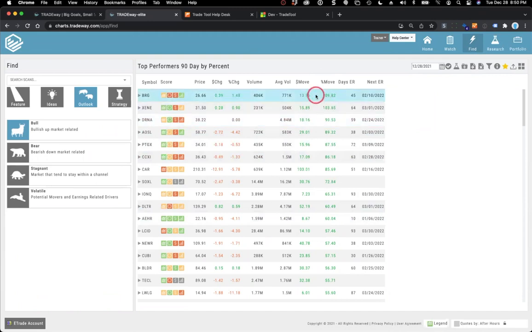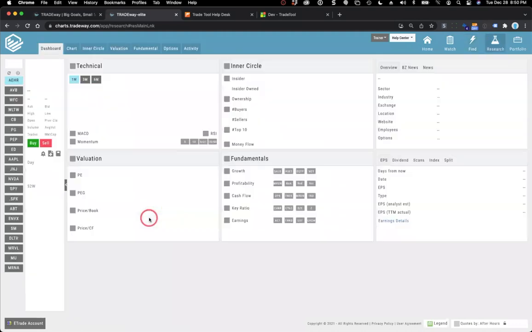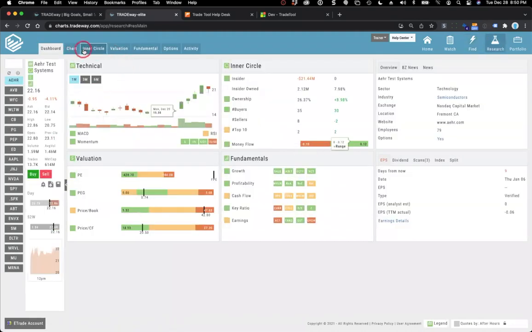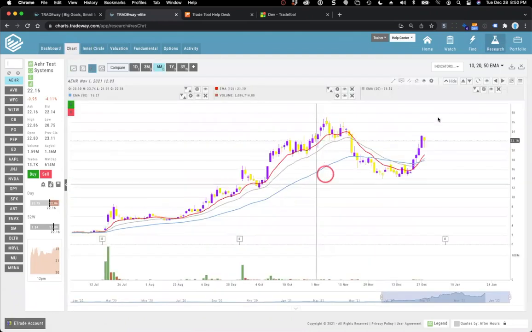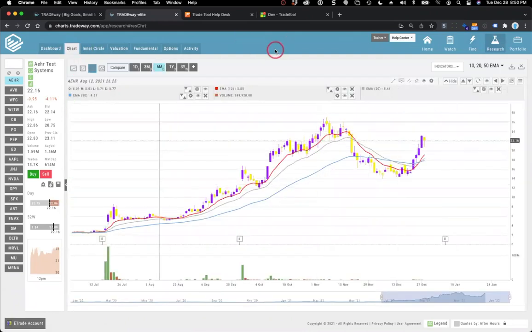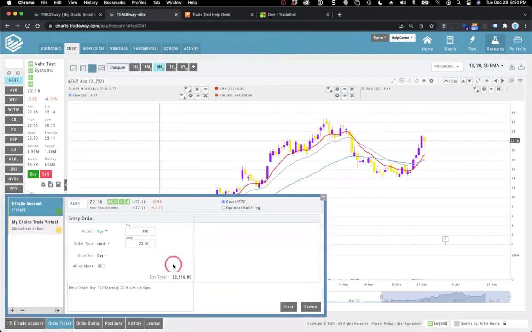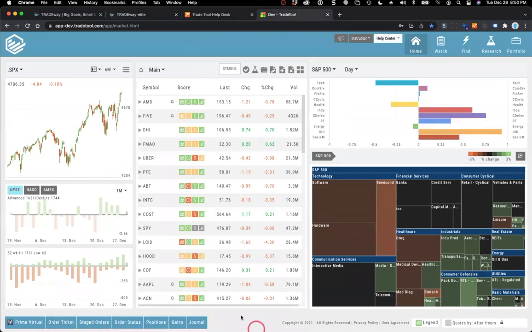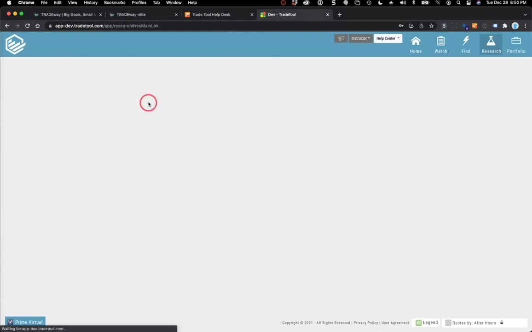If I go into one of these, I just happen to see this one, all green, so let's take a look at this. I do my research, I take a look at the chart, I see what I want to do here, and okay, I think I want to jump into this. So I hit the buy button, and as I'm getting ready to do this, I'm going to shift over for just a second to do it on this one because of the way I'm set up. I have AMD. Let's do it on AMD in this case.